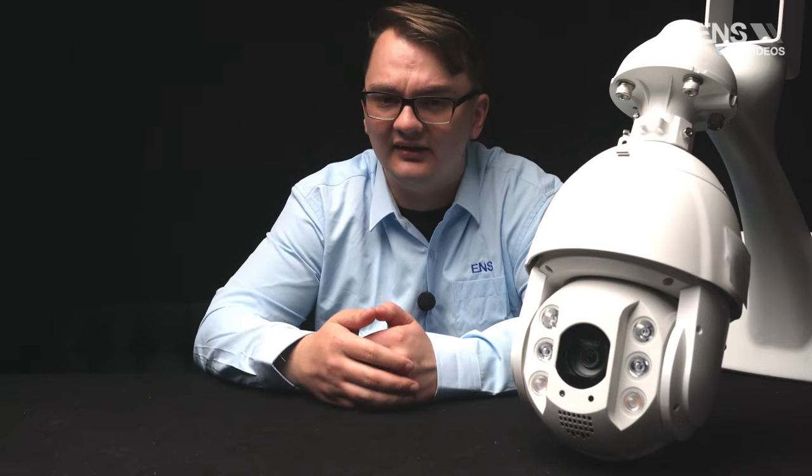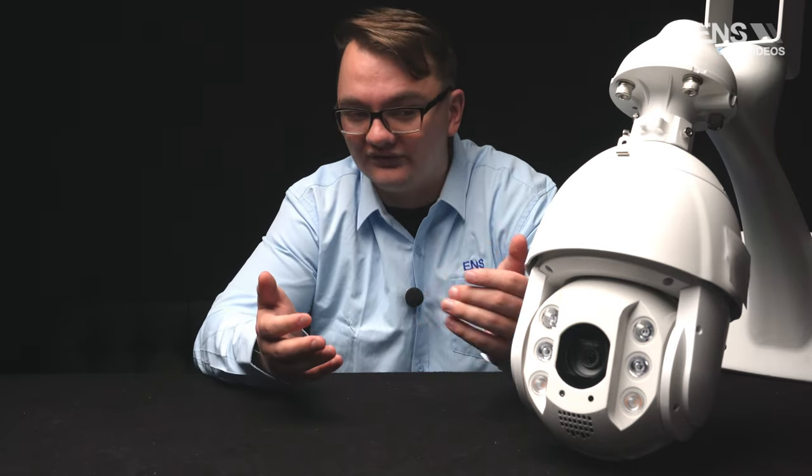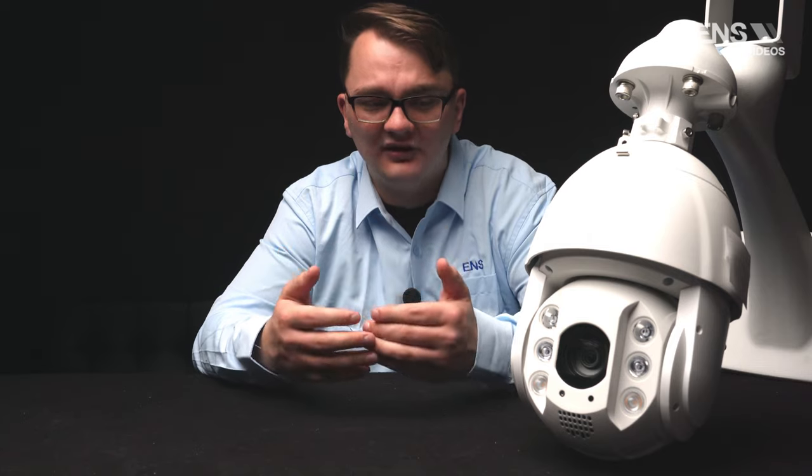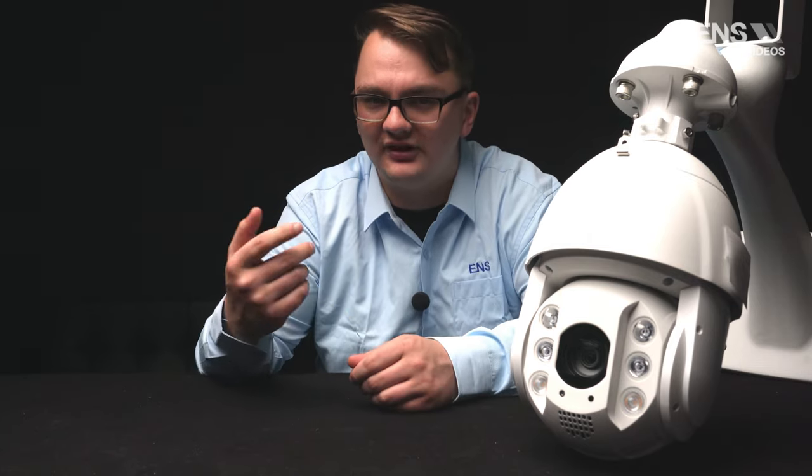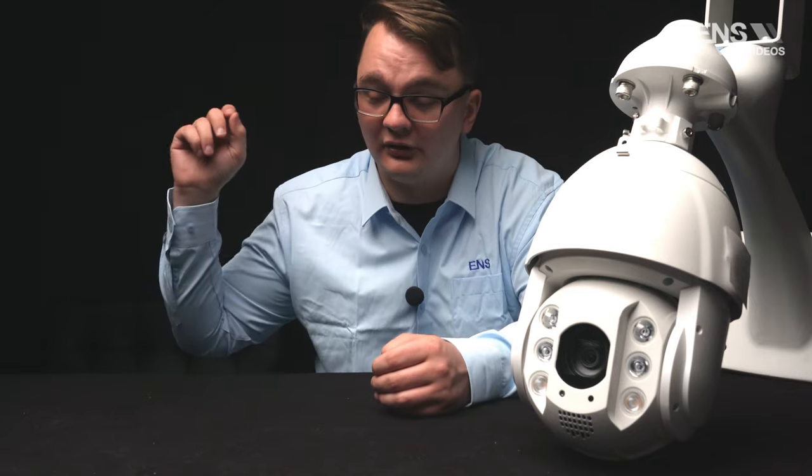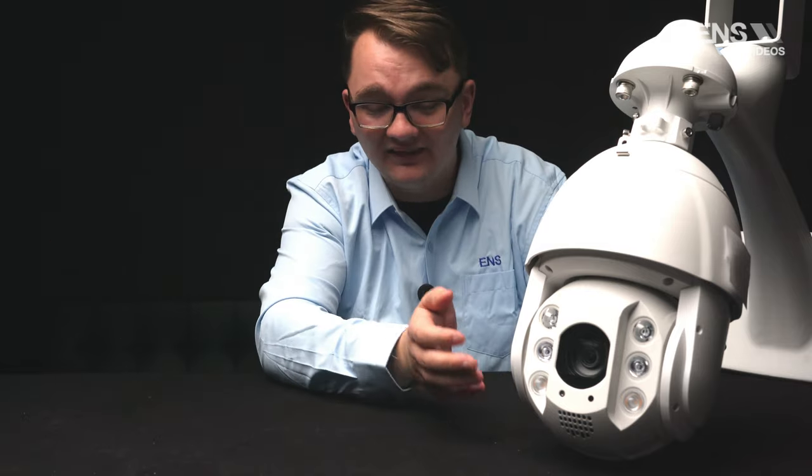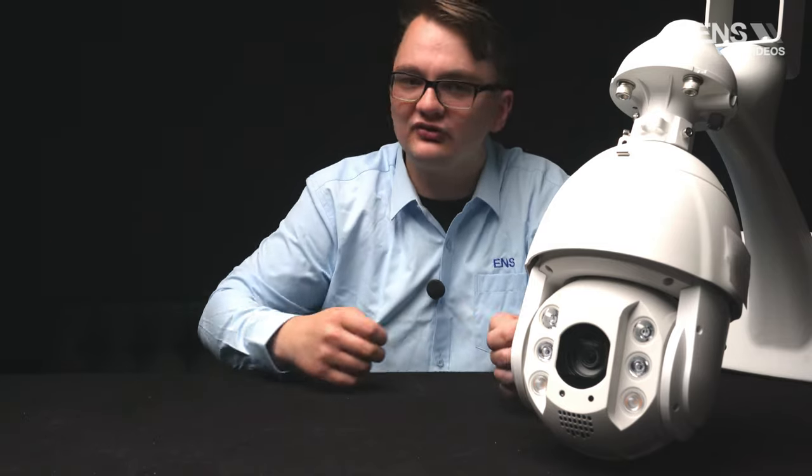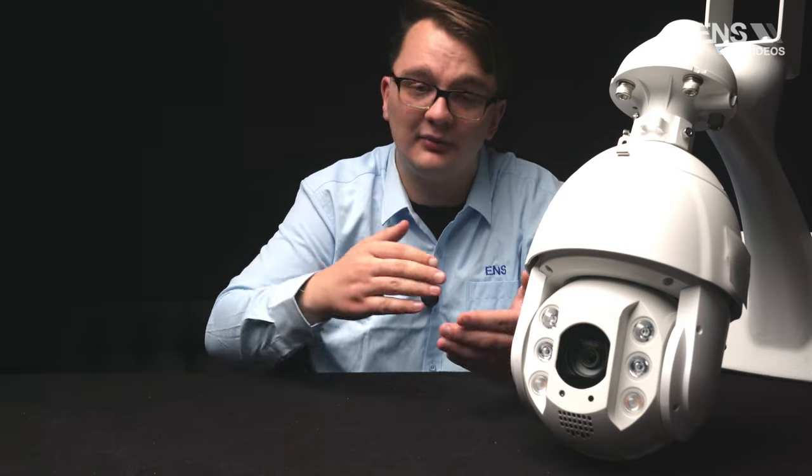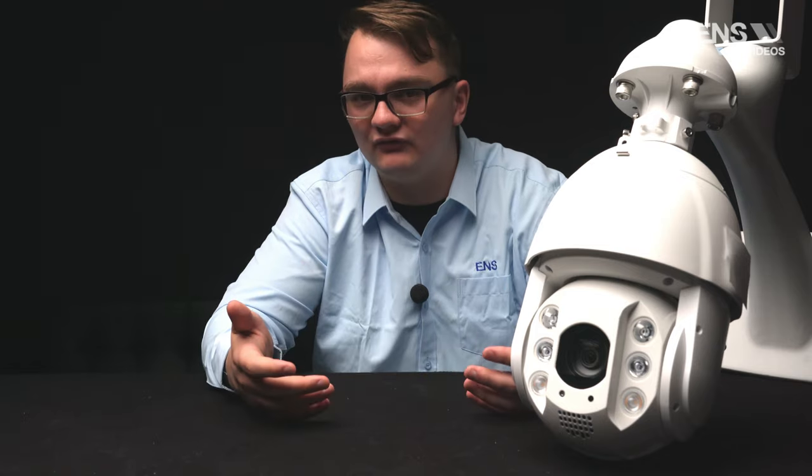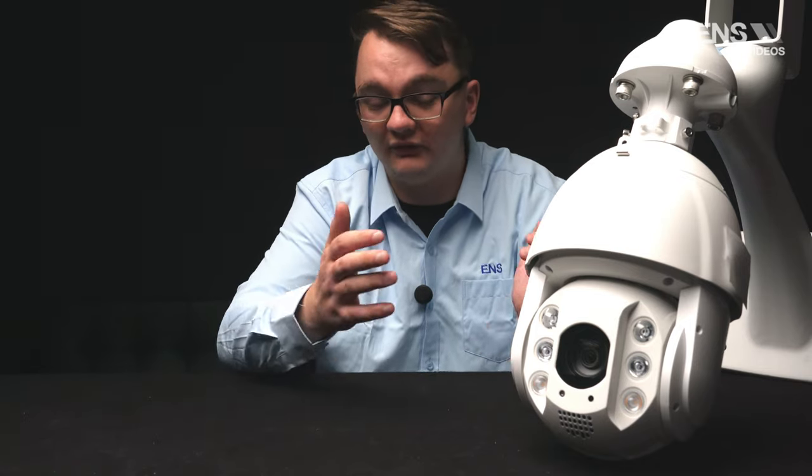This camera can cover that. Instead of all those cameras without the best angle possible, you can use this camera on one side of the parking lot on a pole, another side on a pole, or directly center. Since it's a PTZ, you can customize it, move it around, and set up auto tracking to follow people, especially during the night when the facility might be closed and you have a ton of inventory worth a lot of money.